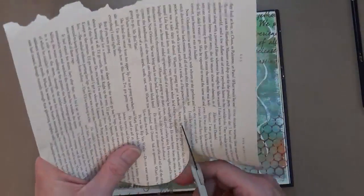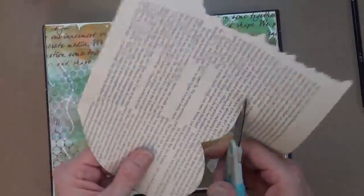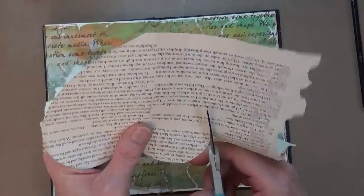So just cutting it out now with a pair of scissors. I could have used a craft knife, but hey ho, I could have done a lot of things.